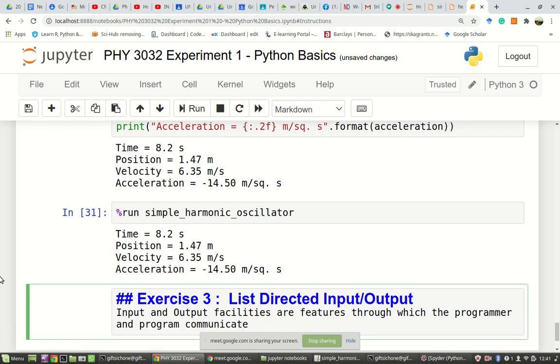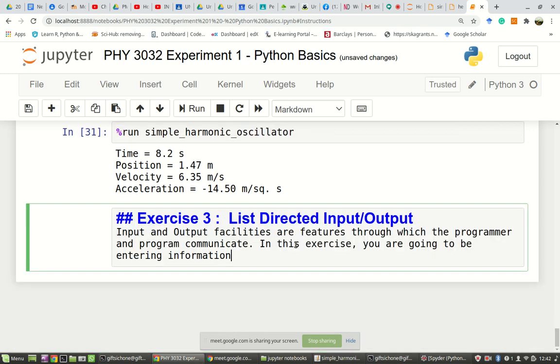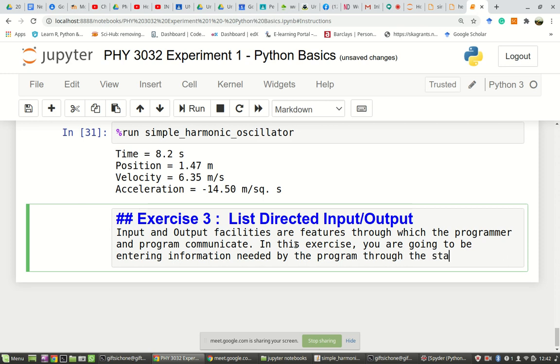In this exercise, you are going to be entering information needed by the program through something called the standard input device. Standard input device is just the keyboard.